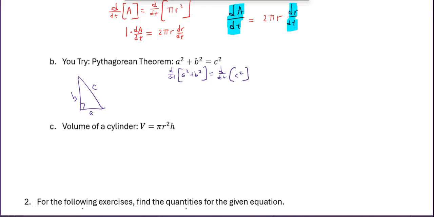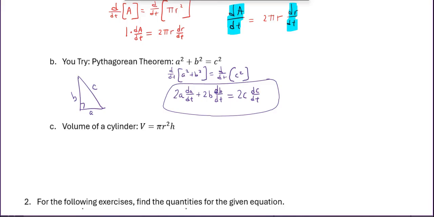So, on the left-hand side, using the power rule, we get 2a, but we're going to have a dA/dt, because again, with respect to t, plus 2b, oops, not 2b, db/dt. On the right-hand side, 2c dc/dt. All right, and there it is. That is our relationship for those three sides. In other words, as any one of the three sides changes, the other two sides will change as well. And so you have to know at least 2 out of 3 to be able to know anything about a triangle. And that's still the case even if we're talking about related rates.